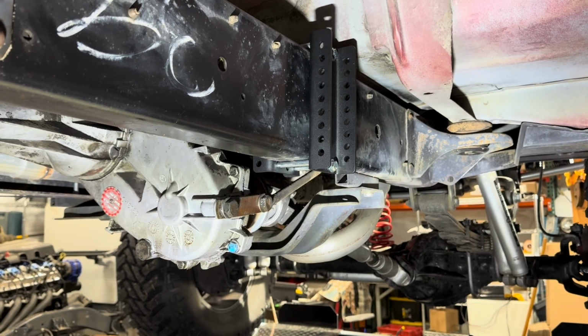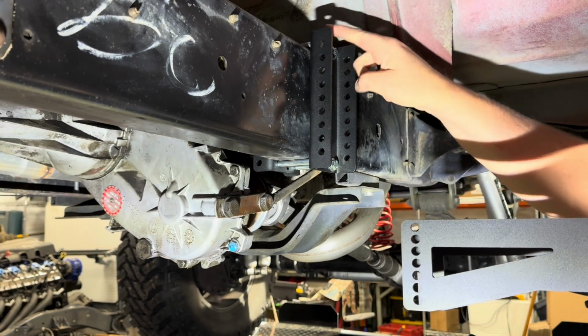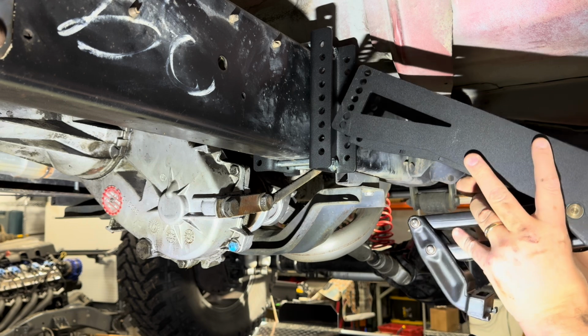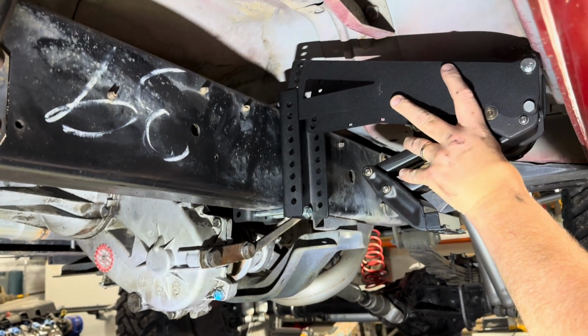Okay, now we're going to put this assembly into the frame brackets. So I did tighten these up, made sure the location was where I wanted. I test fitted this to make sure there was clearance up here. So you want to get it as high as you can without hitting it.